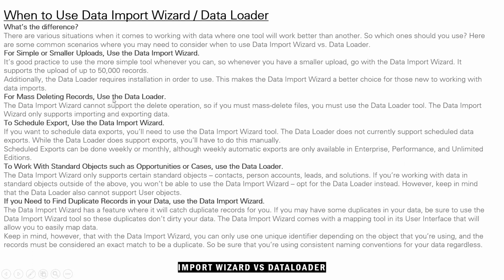For mass deleting records, you use the data loader. The data import wizard cannot support delete operations, isn't it? We spoke earlier, the data import wizard only supports insert and update. So you cannot really delete with the import wizard. For mass deleting records, it's better you use data loader.